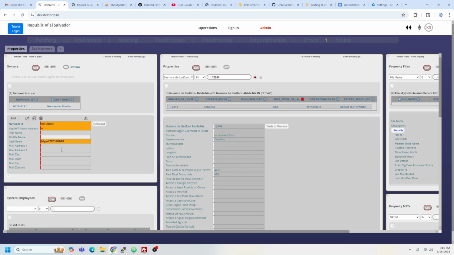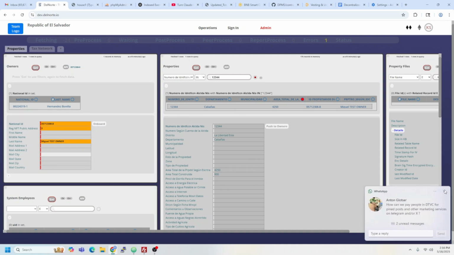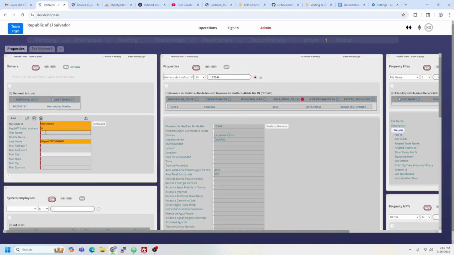So when there's any little change to an owner, like he changes his mailing address, then it would just affect the property owner NFT itself. It would mean a dynamic addition to the owner NFT, and no change at all would be necessary. No dynamic addition to the property NFT would be necessary, because it would just be an owner snapshot change. And that is probably a more efficient way to go, and that's probably what we will end up doing.